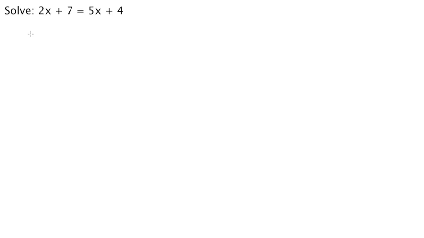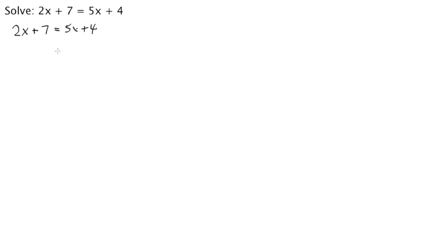Now I hope that these are relatively familiar to us, but if you don't recall how to solve this, remember the idea is we want to get the x completely by itself. So what we need to do is we need to choose one side of our equation to put our variable terms on, and we're going to put our constant terms on the other side. Now it doesn't matter which side you choose, but once you choose one, you have to stick to it. Let's put our variable terms on the right-hand side of our equation. So I'm going to go ahead and just recopy the equation real quick. So 2x plus 7 equals 5x plus 4.